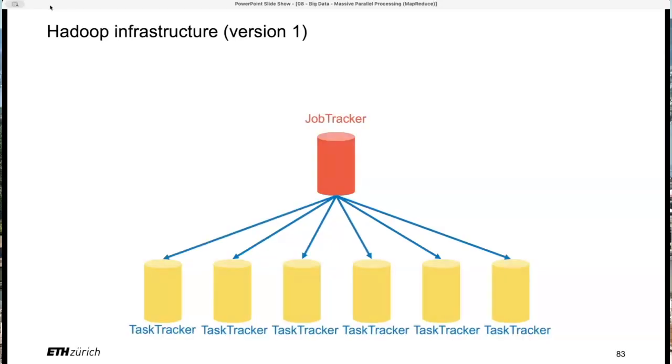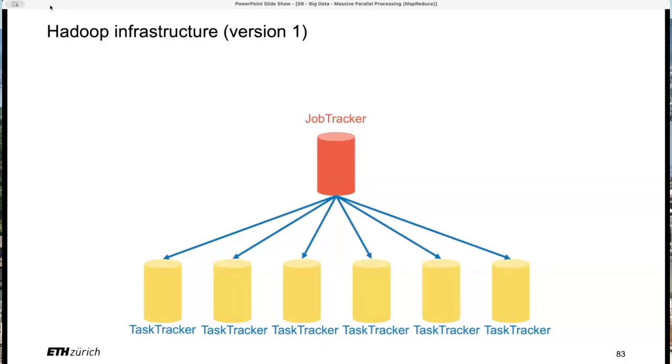So it shouldn't surprise you that for MapReduce, we are going to do the same thing all over again, right? So we just need new names. Every time we need to give them names. So we are going to have a job tracker on the same machine as the name node and the HMaster. And we are going to have the task trackers that run on the same machines as the data nodes and the region servers, right?